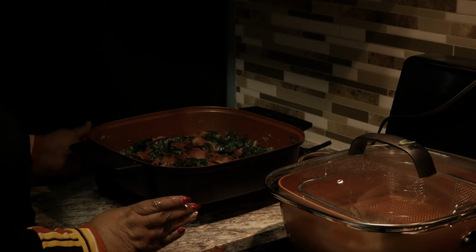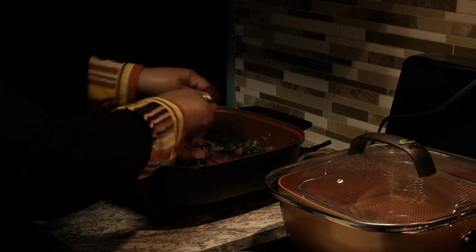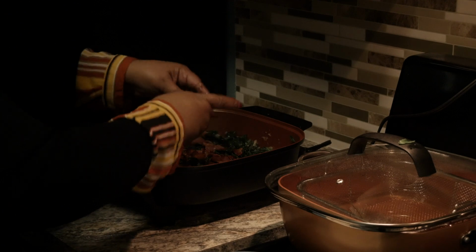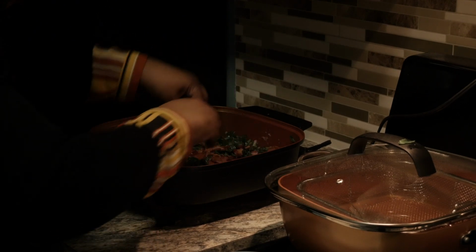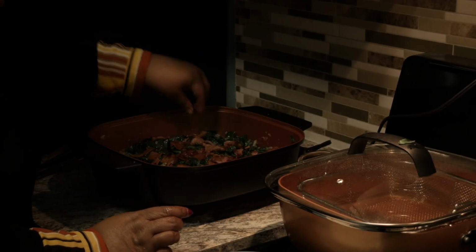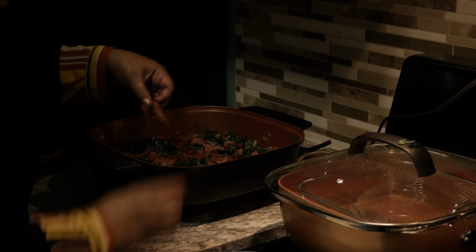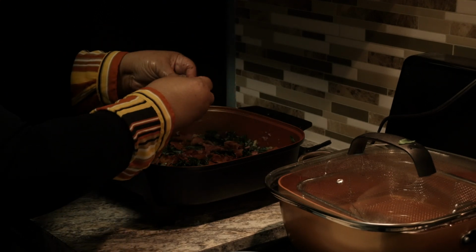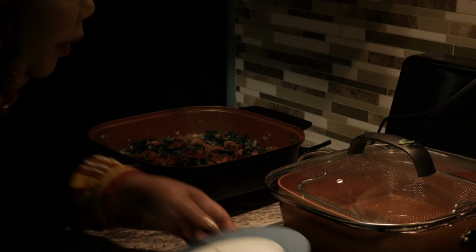These are going to be so good. All those fresh ingredients. And when you get a really nice quality bacon that renders a lot of flavor. Okay. And those are our collard greens.